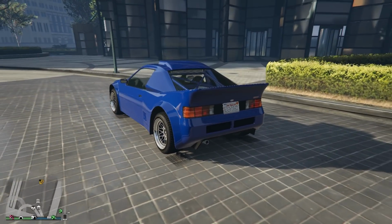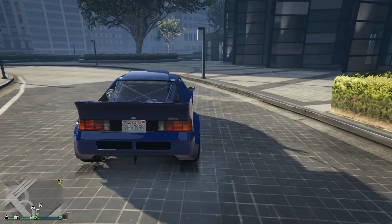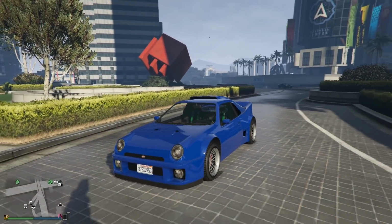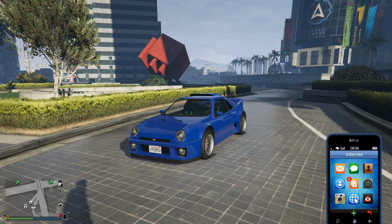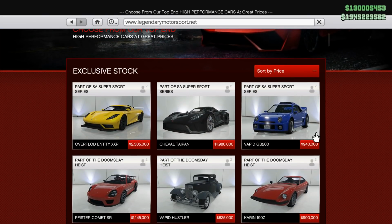And I know straight away there's going to be loads of you guys watching this video which will love this vehicle and have possibly already bought this car before I've even gotten around to making this video. In fairness, the car is pretty awesome, and I believe it's heavily based upon an old-style Subaru Impreza, but if I'm wrong, of course let me know and correct me in the comment section.